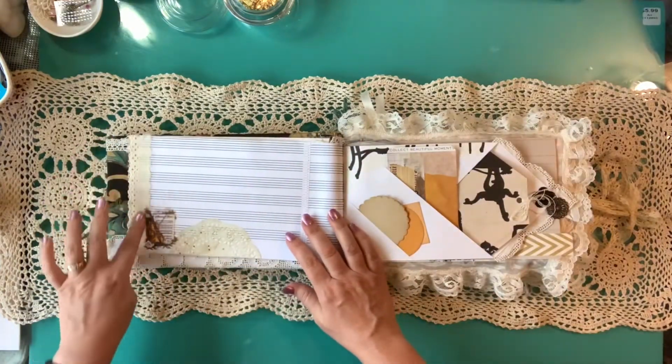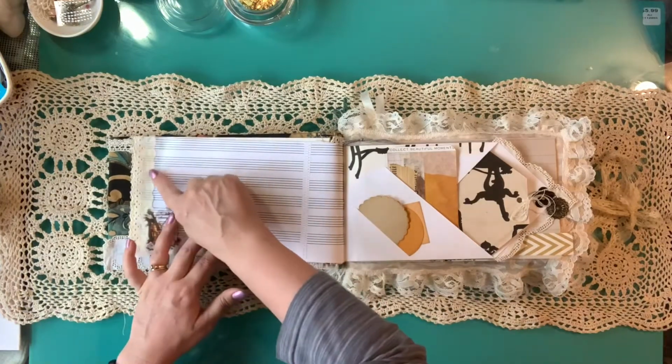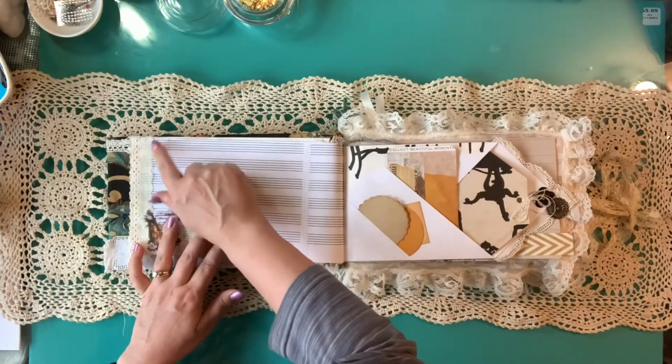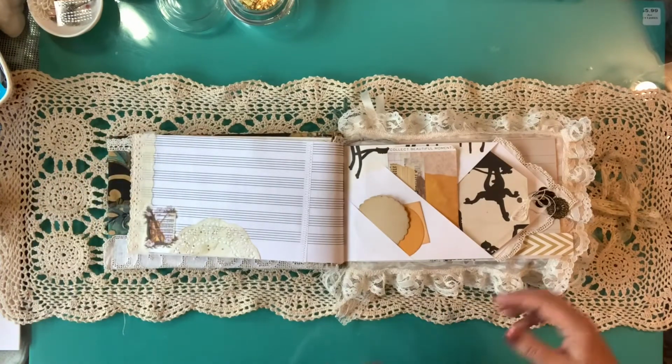Here's some more of my choice of lace and a washi sticker. I think I need to add a little something there. My glue got a little out of hand, so I'll add something. It'll be a surprise for whomever purchases this.